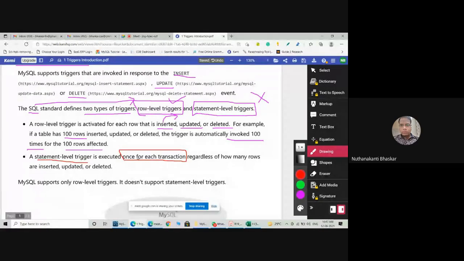If you insert 100 records, it will be executed only one time, because 100 records inserted is considered only one transaction. Once that transaction is done, the statement level trigger executes, the same for insertion, updation, and deletion. Clear?